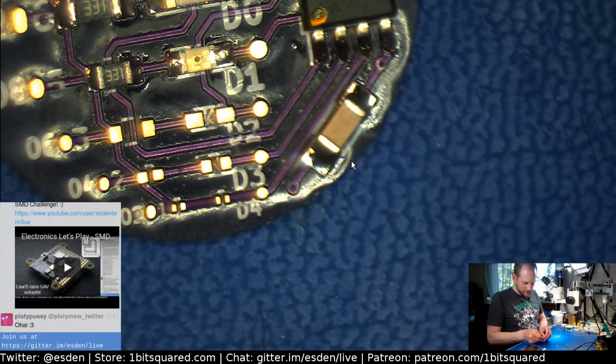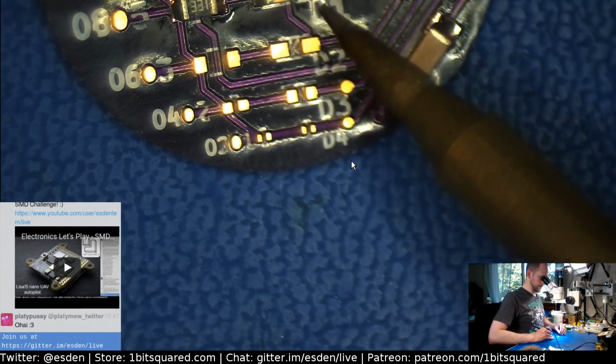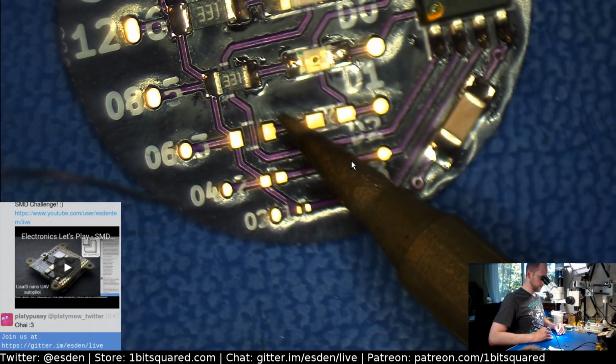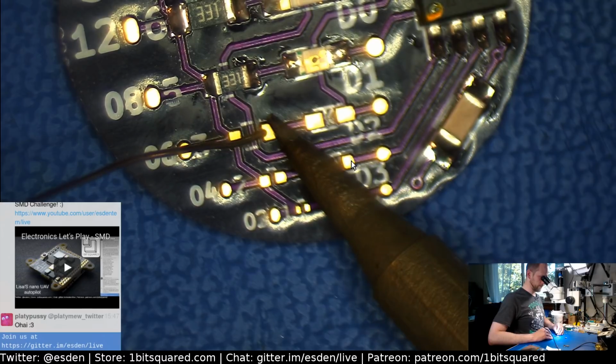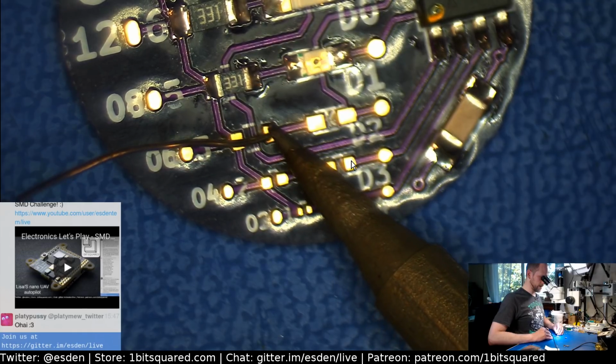So this stream is also partly inspired by Micah's yesterday's stream. Micah was streaming assembling a tiny reflow oven and bolt port kit, and it was a lot of fun. So I thought I should do something too and do some assembly. As I said earlier, I actually wanted to assemble the Icebreaker FPGA dev board, but the parts did not arrive early enough, so I decided to do this instead.